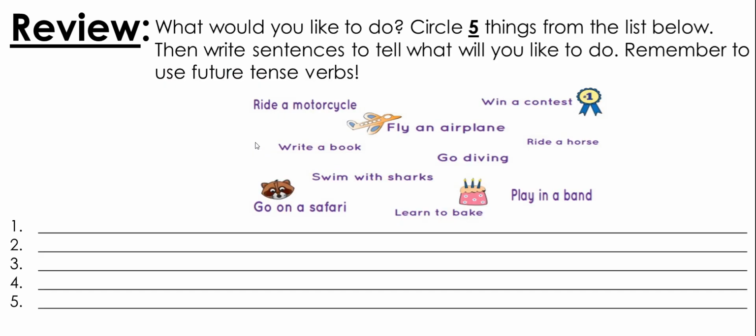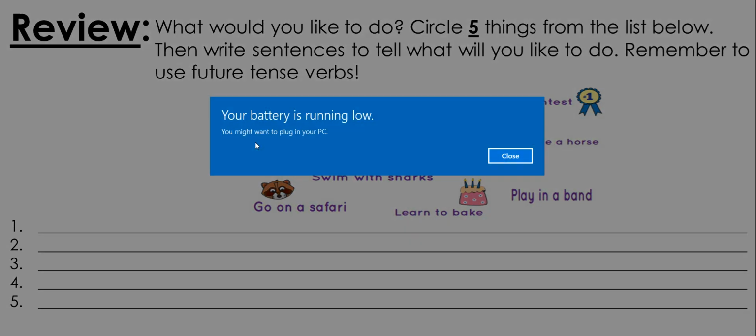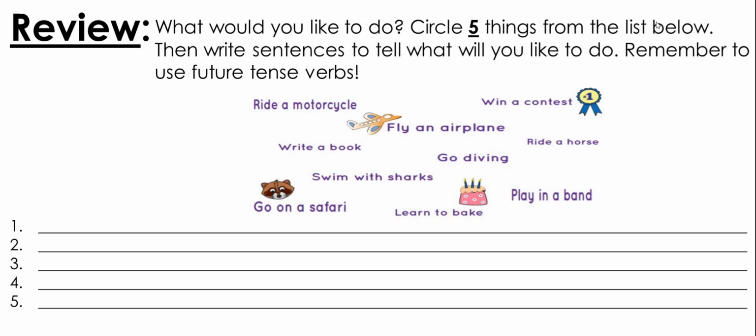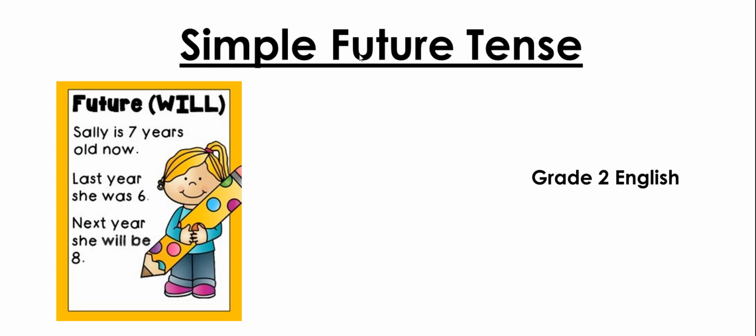So let's do this together now. I need you to get your paper or your notebook or your writing tablet ready. So first, please write the date on top of the page. Today is Wednesday. Okay, so the date is Wednesday, April 29th, 2020. So let's write the title, which is simple future tense. It's right here. Write it down. You can pause the video and then write it when you finish. Continue the video.